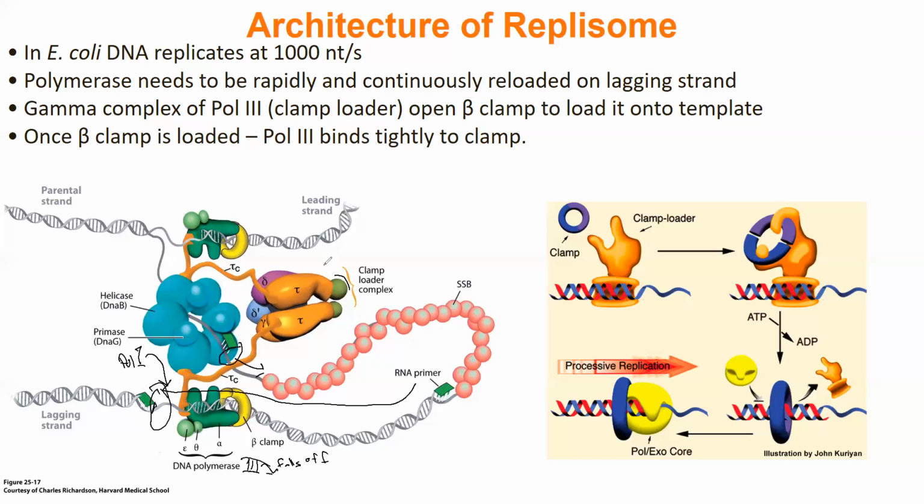But that's the process of putting on new beta clamps. And looking at this, you can see how I said they're connected. They're connected through this clamp loader complex. So you can see they're connected to the helicase, which is connected to the leading strand polymerase and also the lagging strand polymerase. Here is our DnaG, these little mini bubbles. You can see that. They are going to be adding our new primers. And here's our helicase that is moving in this direction, our DnaB that will continue to unzip our DNA. And further down here would be a gyrase that's undoing all that torsion.